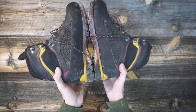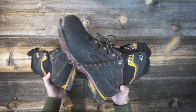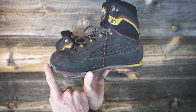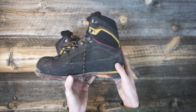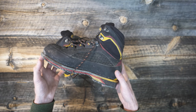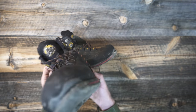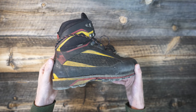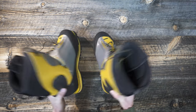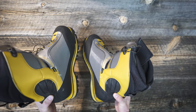Next up on the stiffness scale — these are La Sportiva Trango Tower Extreme GTX boots. It's a real stiff boot, super rigid, and they don't flex at all. They have a heel and toe welt so you can add crampons of any kind. These are a little bit insulated too, so for all the mountain stuff I'm doing where it's going to be steep and technical as well as colder weather, these things are super awesome. They're a very comfortable boot for being as stiff as they are.